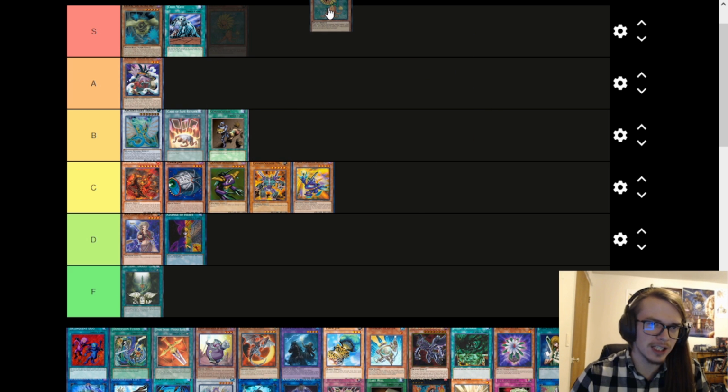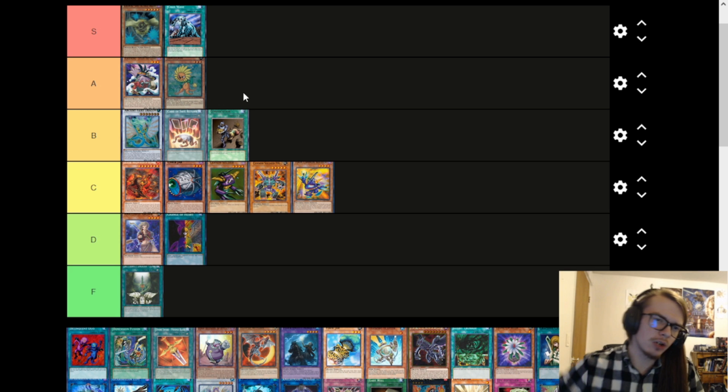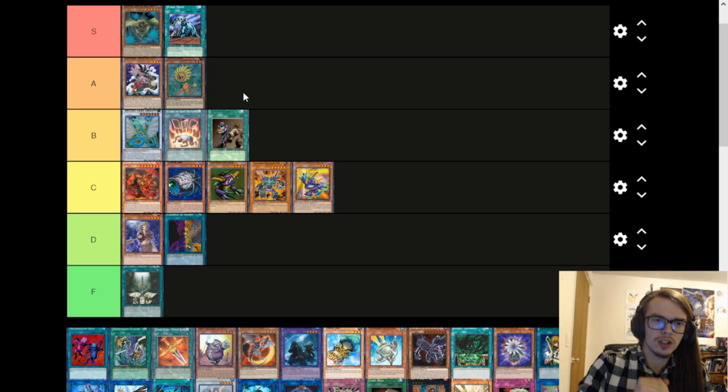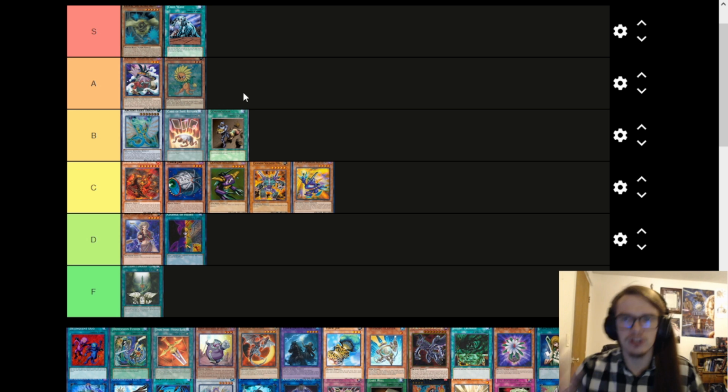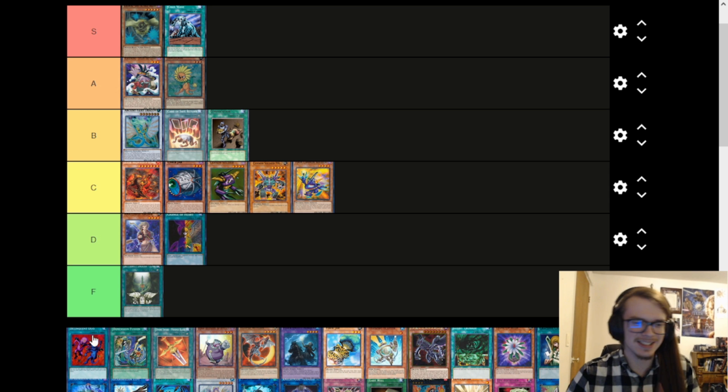Next up, we have Dandelion. Dandelion is absolutely insane. Probably S tier, but it's not a tuner. I'm going to put it below Steam the Cloak. If it produced tokens while also being a tuner, it would be absolutely broken busted, but the fact that it is not a tuner means that it is slightly worse.